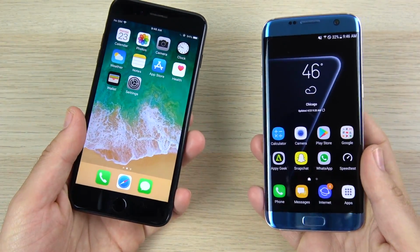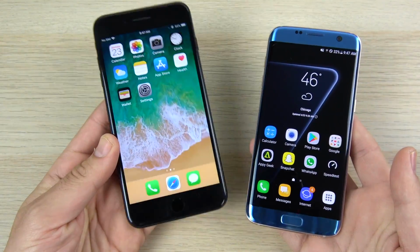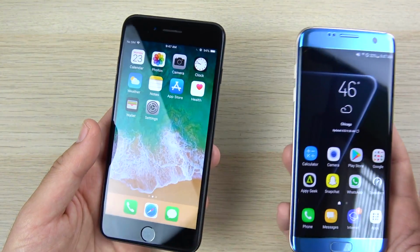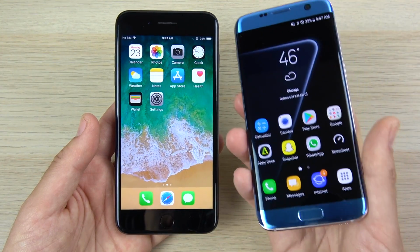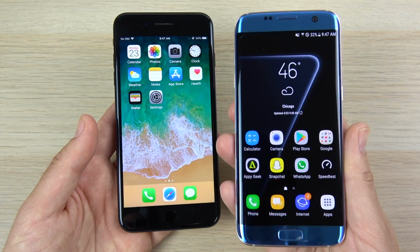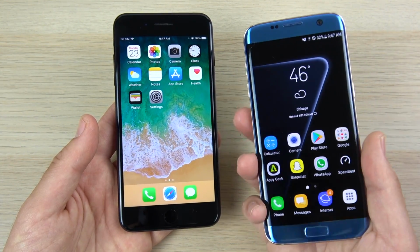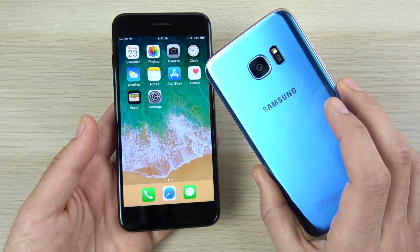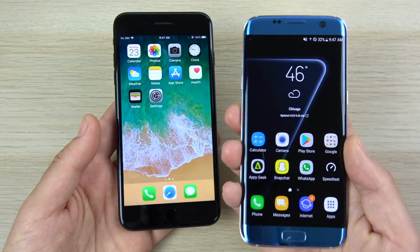So it's 2018. What is the final conclusion? If you're looking to buy yourself a secondhand flagship like the iPhone 7 Plus or the S7 Edge, these are still great choices. I think these new flagships come out and they make people think that what just came out previously isn't that good. Now, I know the S8 is out over the S7 Edge, and that phone has come down since the launch of the S9, but the S8 and S8 Plus are still $500-600, which might be out of reach for some people. This one right here is going to run you about $200 to $300, maybe even cheaper some places, maybe slightly more some places. So this is a great phone for what you get, and it still runs fantastic.